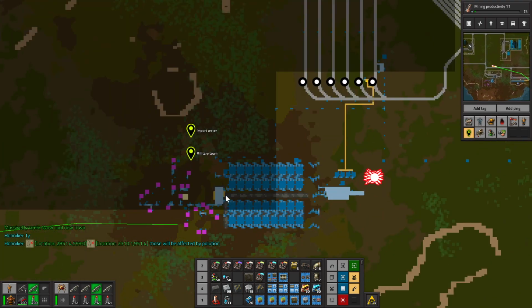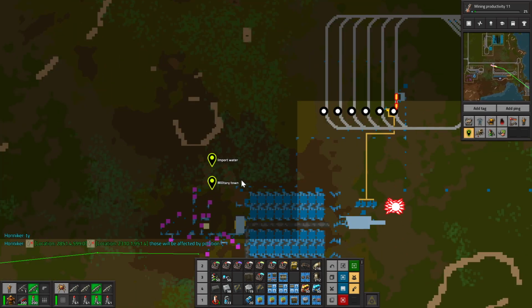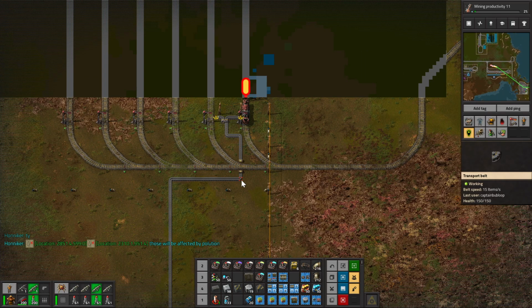Oh, Bubloop. Yeah, Bubloop has been busy in real life and can't join us. So he asked me to finish his town for him, which is here. It's going to be our military science town.